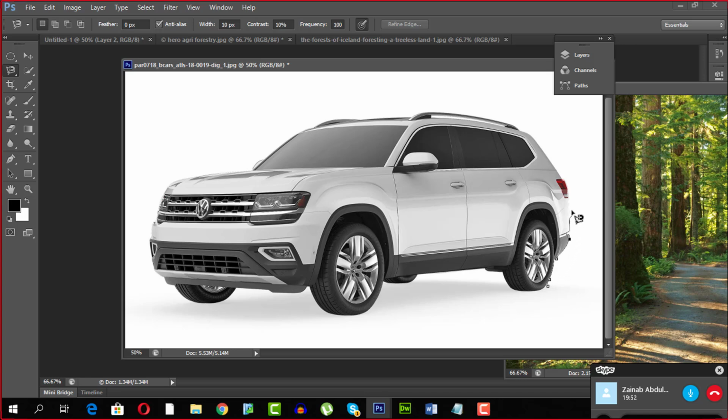Anyway, so this will work very good if there is a difference in the color contrast. Like you can see the background is white and my car's color is a bit darker. But this will not work very fine if I had a black car and a black background.